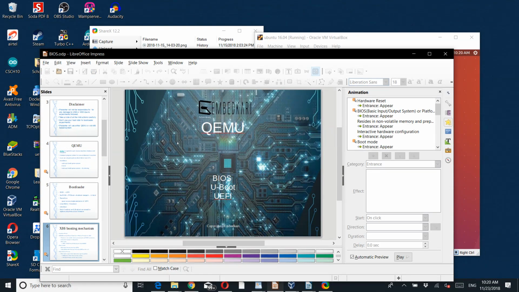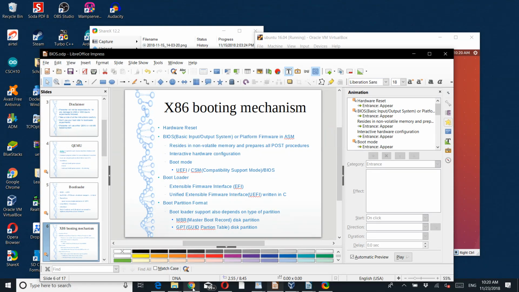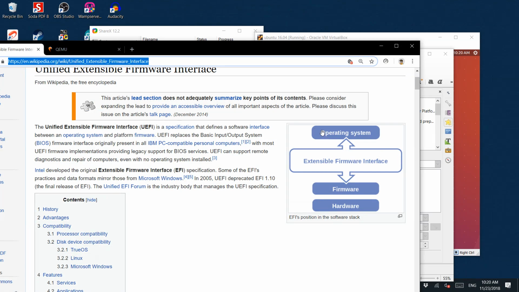Let me show you one quick thing here. So this is the figure. If you see that UEFI, unified extensible firmware, this is basically the hardware, and this is the firmware, and then this extensible firmware interface, EFI, was developed by Intel, and that will basically load the operating system.